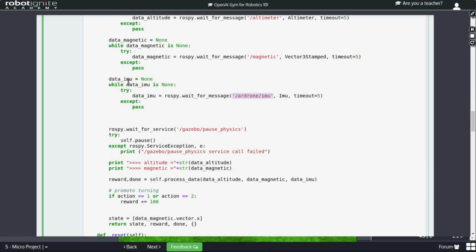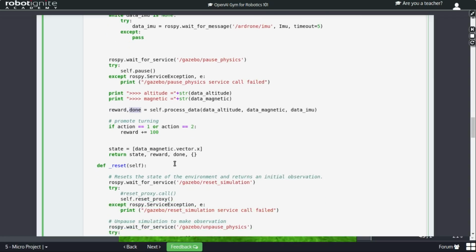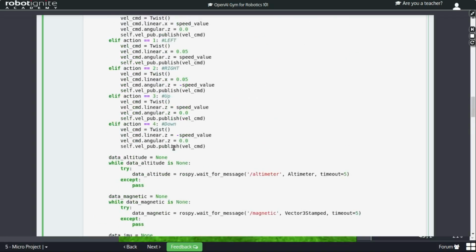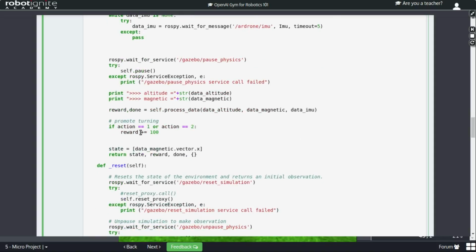And then we process this data, and based on that data we assign a reward and the done variable. Okay, and then we assign an extra reward if the action was 1 or 2, in this case going left or right, so we give extra points if it turns, to promote that it turns, and that's it.